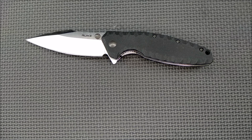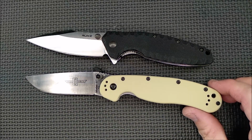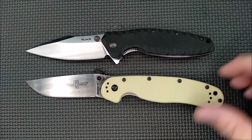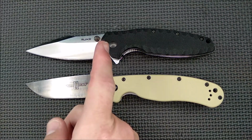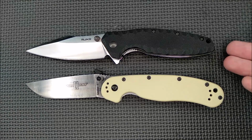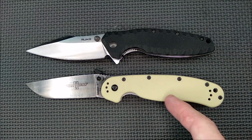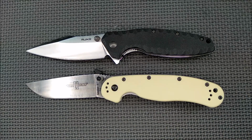One of the first things I do is a short little comparison of the sizes, put these two knives in line with one another. I like to line up the pivot points. Blade length, very similar. Handle length, very similar. Grip length, a little bit smaller on this guy than the Rat 1. That's the Ontario Rat 1.